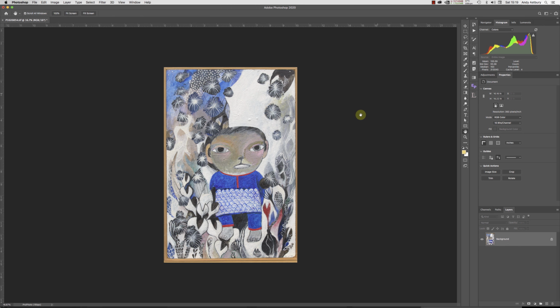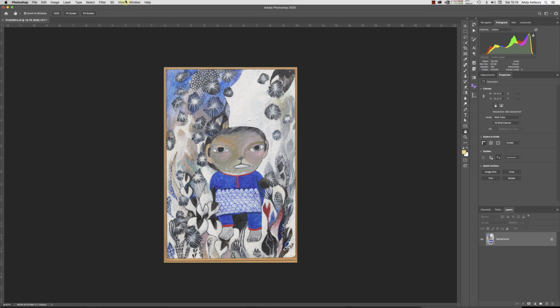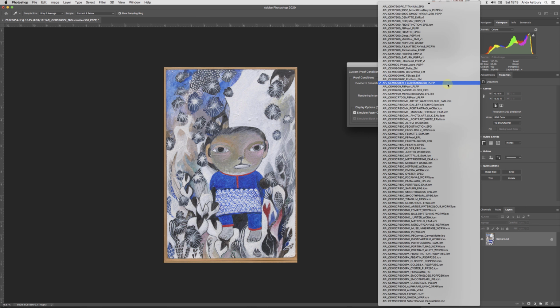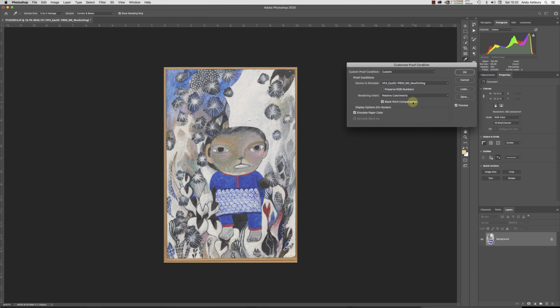So we'll click OK. Now we've got this image at 360 pixels per inch and it's in the sRGB colour space. Now what we need to do is go to View, Proof Setup, and come to Custom. And this is where Petra, you've made a bit of a rod for your own back, if you understand that English saying, because you've gone and bought Hahnemuhle Museum Etching for your SC-P800 printer. So now we've set the actual device to simulate under custom proof condition. We're simulating Hahnemuhle Fine Art matte ink Museum Etching on your SC-P800 printer.